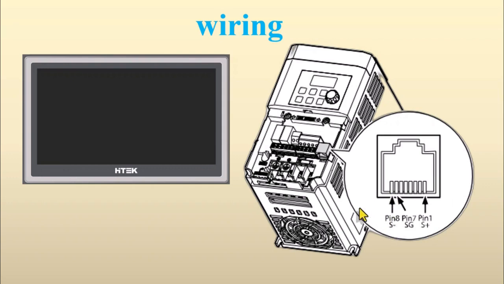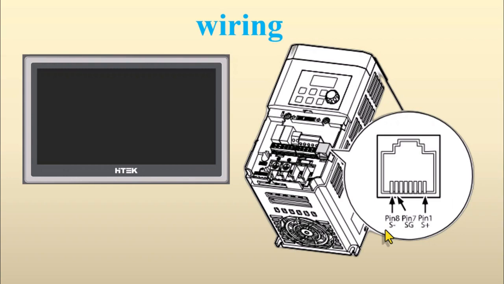For our specific wiring configuration, we will connect the positive lead of the RS485 terminal block directly to pin number 1 of the RJ45 port. Following that, the negative terminal must be connected to pin number 8. This pin 8 is actually the first pin from the left-hand side, which serves as the negative terminal. This completes the necessary wiring setup for the RS-485 communication network on the M100 inverter system.